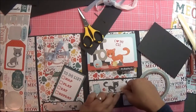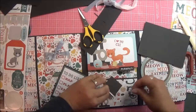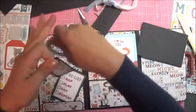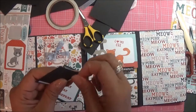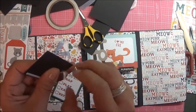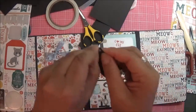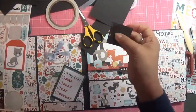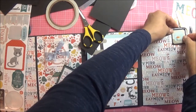So for the little tuck spot, I'm just putting the tape right on the end of there. And I might go ahead and put it on the side right here too. Let me see. Yeah, just like that. Actually, I might go ahead and take that part off a little bit, just so that way the little tuck spot is a little open, but I do want this little part to be adhered to the paper. So I'm going to stick him right here, just like that.